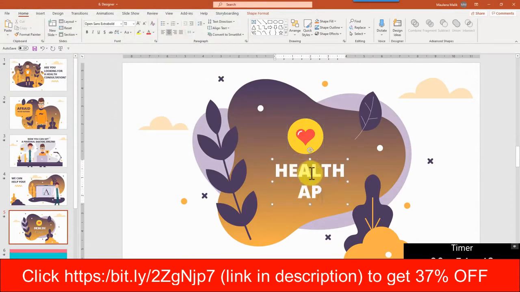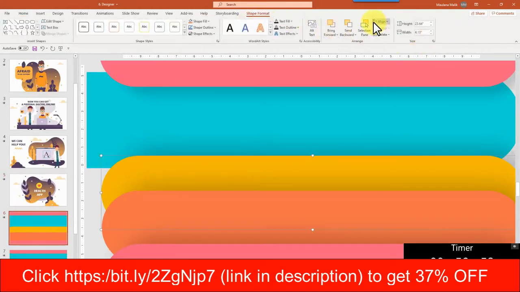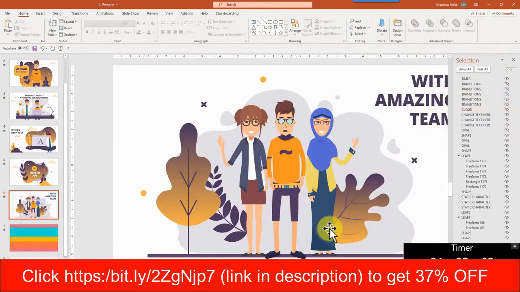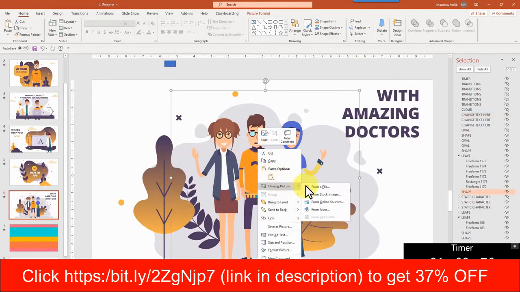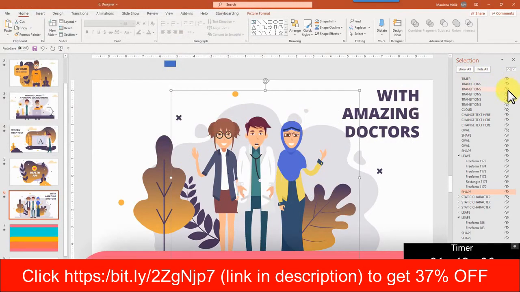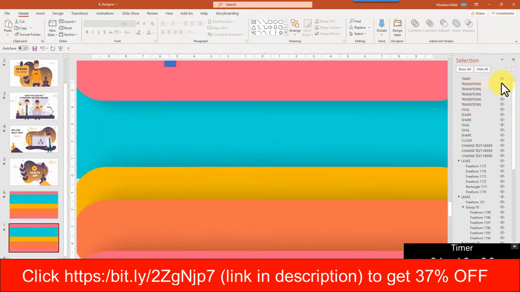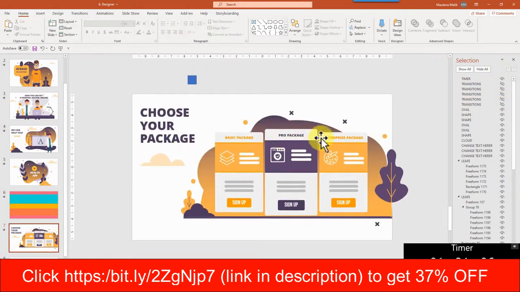You can also change the logo, you can change the text logo. It's really easy. And if you don't see anything on your slide, simply go to shape format and then click on selection pane. You can temporarily disable certain layers. For example, let's disable these transition layers so you can see the actual content behind it, and change text or characters as you wish. And if you're done with the editing, you can just reactivate the transition layers just like this. You can do the same step here, and don't forget to reactivate the transition layers after you're done with the editing. Just like this.